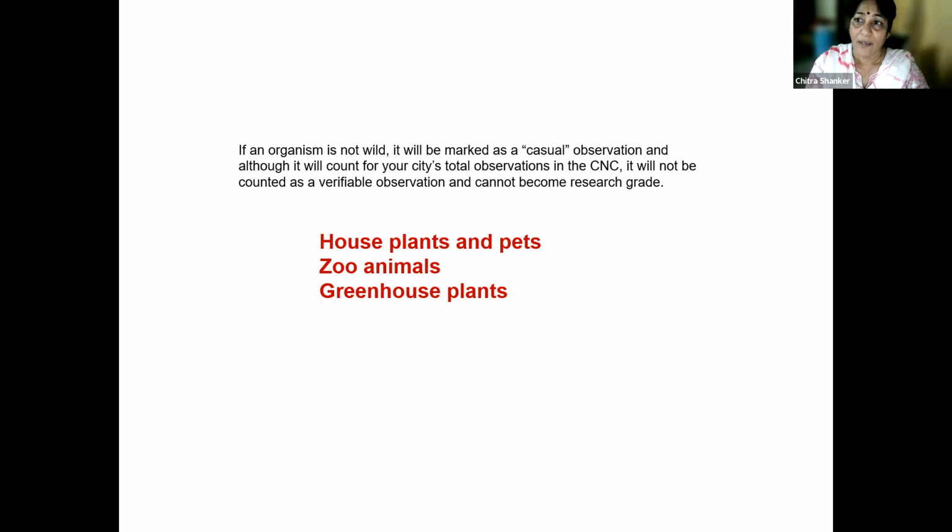See, you can take a wild dog or a wild cat, which is not a house pet, you can take a picture of. And if you have a red-eared slider at home, for example, I have a red-eared slider at home. That is a pet. I can't take a picture of it from here, but I can take a picture of a red-eared slider in a lake and post, because that is an invasive species and that will become a record.